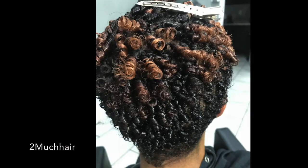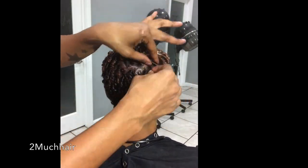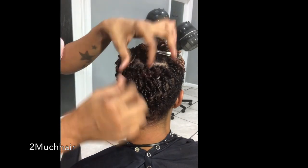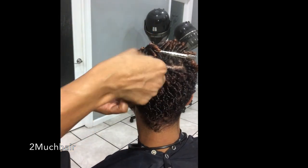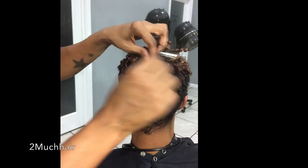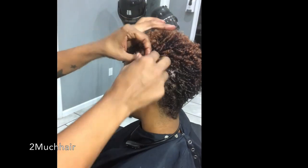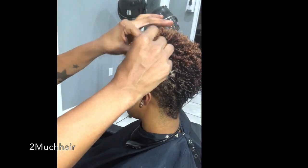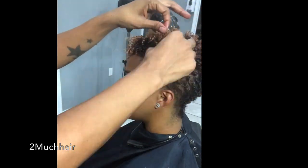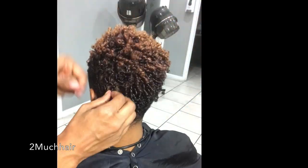So the same way I applied the coils, that's the way I'm going to start taking them down. And each coil is separated into about four or five baby coils. So you start on the bottom, and then you work your way up and you just lay them on top of one another. You stack them up so that you cover as many gaps or scalp spaces as possible. On the side, you see where we did those little coils where I felt like her hair really wasn't long enough to curl. It's still going to go into some cute little coils on the side, and it's just going to lead up into the larger size coils.